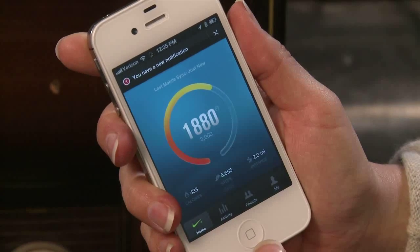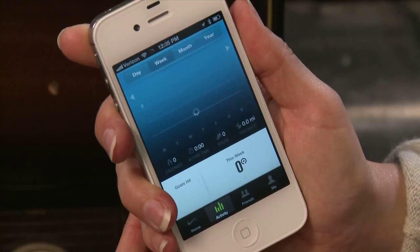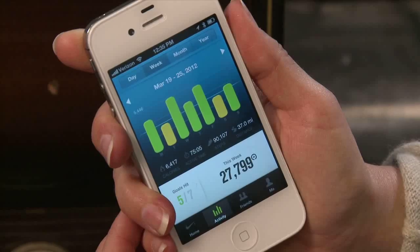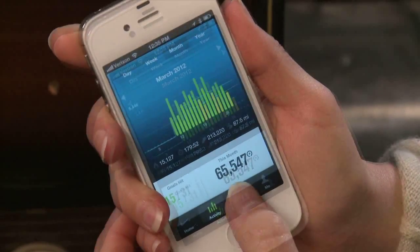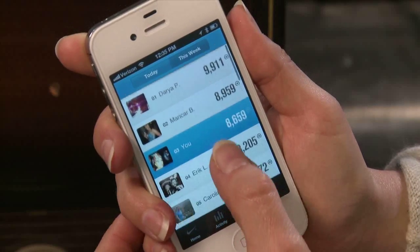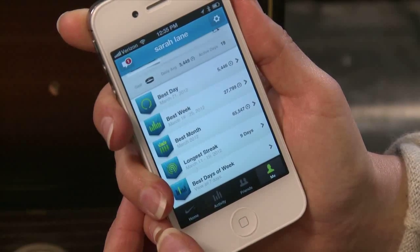The app shows a graph of my activity and when I peaked. The week view is nice because anything in green means I reached my goal of 3,000 fuel. In the friends area, it compares me to all my Facebook friends. I can see that Marikar and Daria are doing better than me — that makes me want to exercise a little bit more because I'm competing with them. There's a little competitive incentive there.